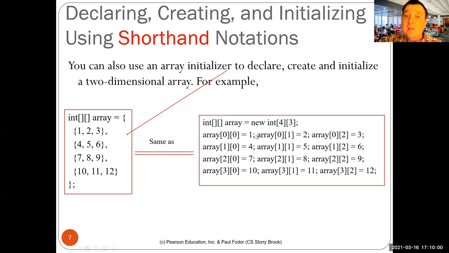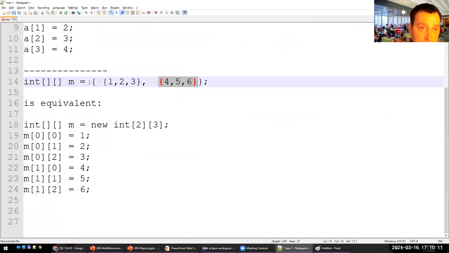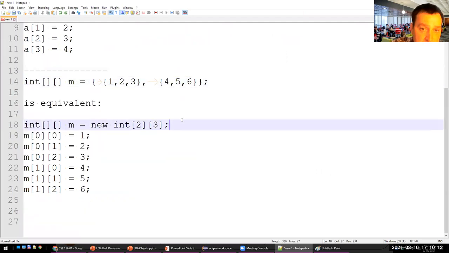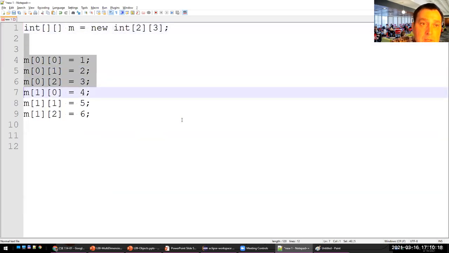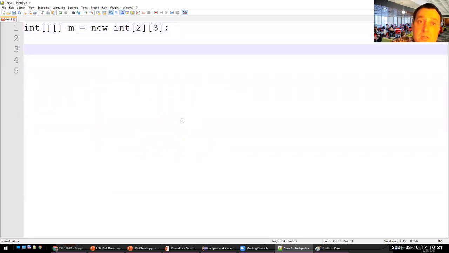Okay. Now, I've seen different variations of this. You can actually also use the index to access the entire row. So instead, you can do something like this. You can define M as a matrix of 2 rows of 3 integers each. And then you can assign like this: M of 0 is equal to a new integer array, and then you have the values 1, 2, 3. Okay, that's another way to define it.